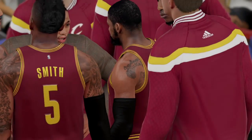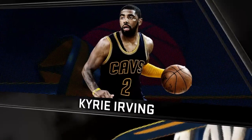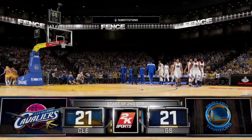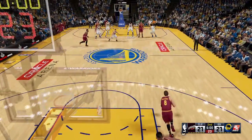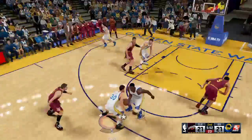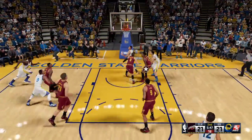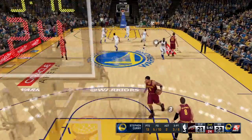We caught up with Kyrie Irving earlier, and he talked a little bit about expectations for himself and his teammates. We expect so much. Kyrie reminding us that it's not just the expectations of the fans and the media he and LeBron deal with, but also, and perhaps the most demanding of all, are the expectations they've got for each other. Yeah, that's a great point. Two guys who expect so much of themselves to start with, who naturally have a vision of how great the other guy should be. They're constantly trying to manage expectations while still demanding the best from each other. And that's a lot of fun to watch.